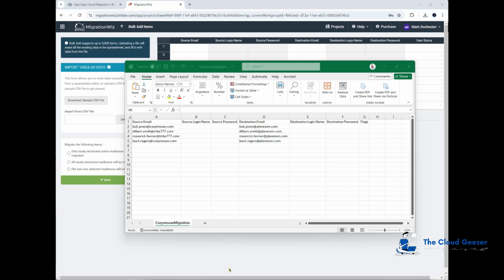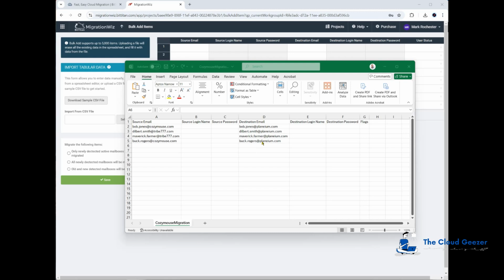Now, something else to remember as well is these accounts inside the destination tenant need to be obviously created. They need to be mailbox enabled, so you're going to want to be assigning your licenses in there as well. And the main concept here is they need to be live accounts that are ready to go for mail, and then obviously the migration process is going to be populating all of that mail across from the source into the target. So really from your source side that's all done, but on your destination side have those accounts ready and ready to receive mail.